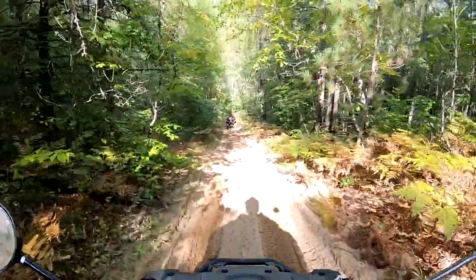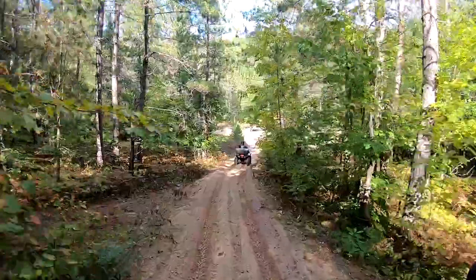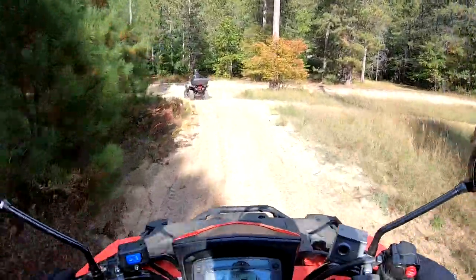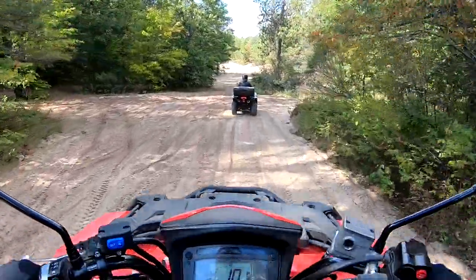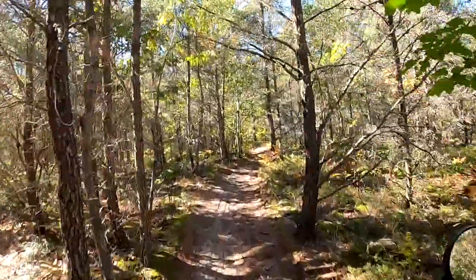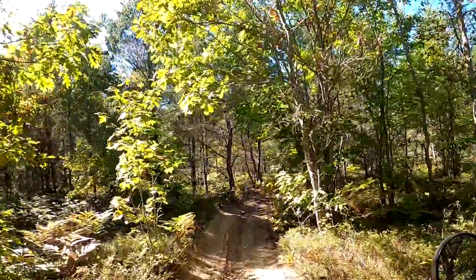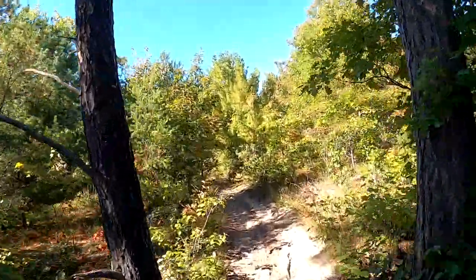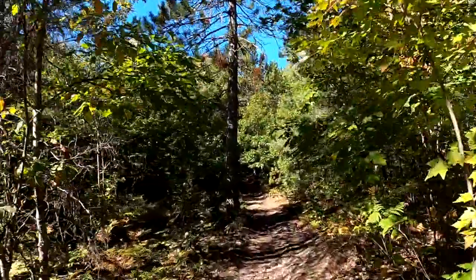I don't know if the camera is picking up how steep these hills are — it's awesome. So we're going to go back up towards the campgrounds and the Bluffs Restaurant on the east side. It's a little bit of a slower trail, but it's not real long, so I don't think it's going to take all that long. Depends if you stop and how fast you ride.